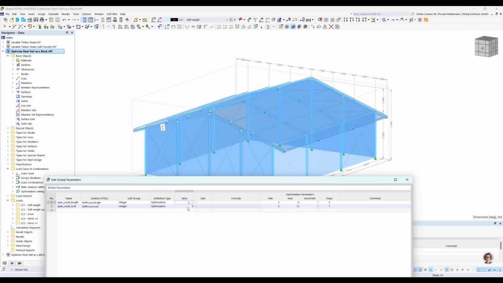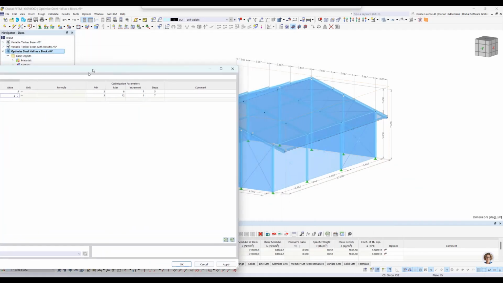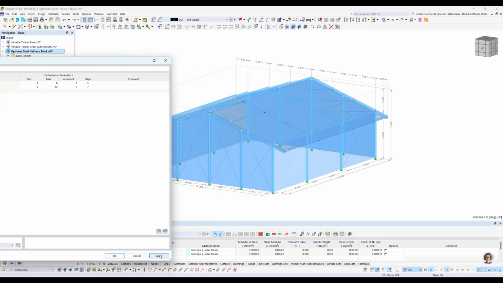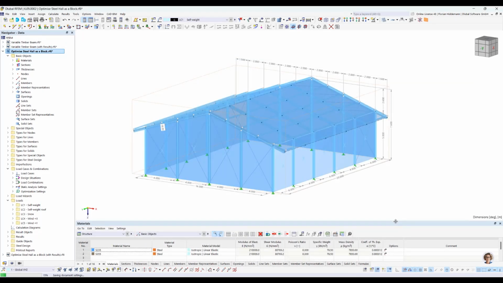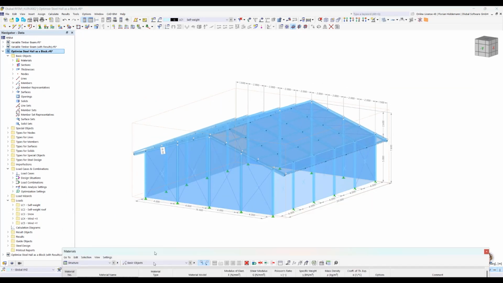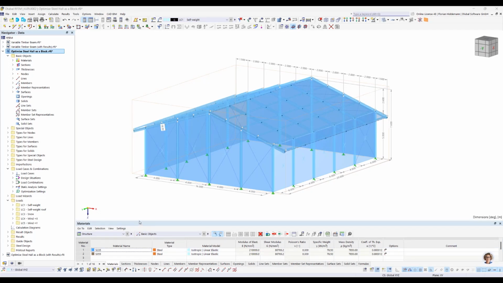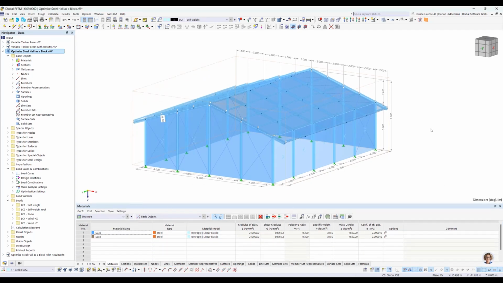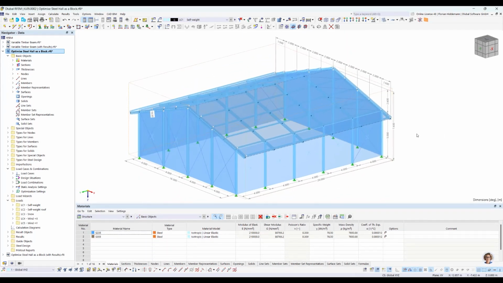So let's go back and start with maybe 5 and 8. I press apply and you see it's a totally new construction. Oops, I disconnected my table here. This looks interesting, and I don't want to consider only different field spans, because if I choose fewer fields, I need stronger cross sections.